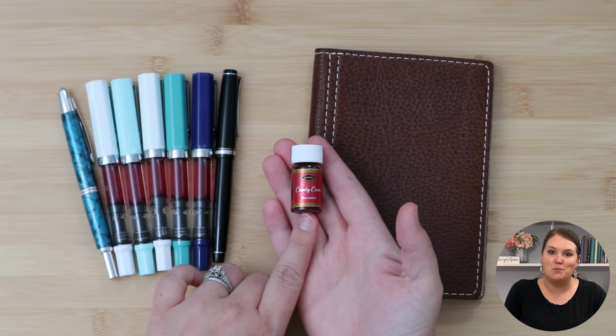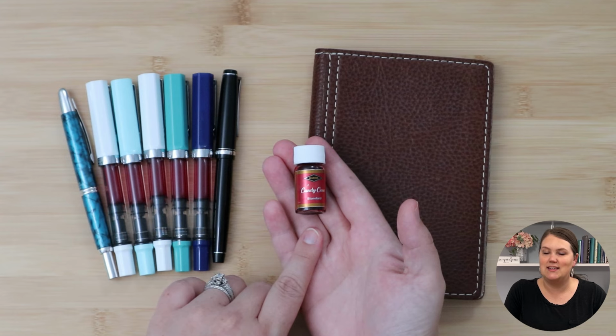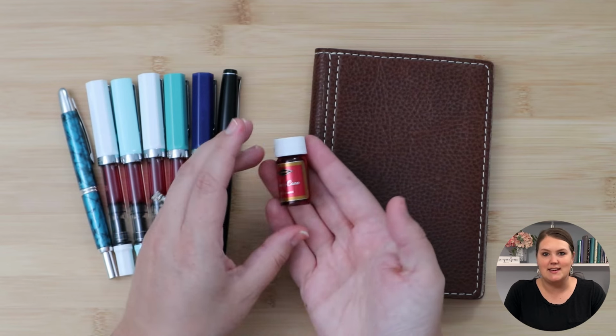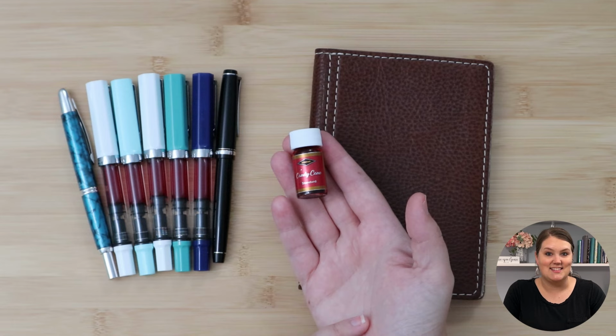Here I have them all inked up with Candy Cane by Diamine. This was in, I think, the 2018 or 2019 Inkfint calendar when they still did the glass bottles. Now they have moved on to plastic bottles. It's just a standard ink, but a really nice shade of red.